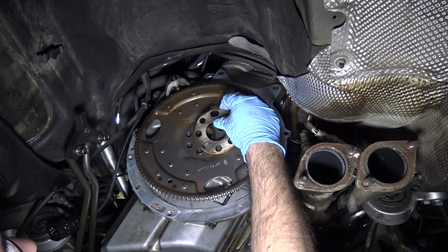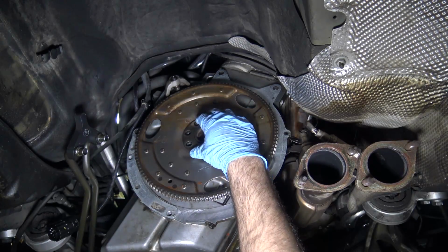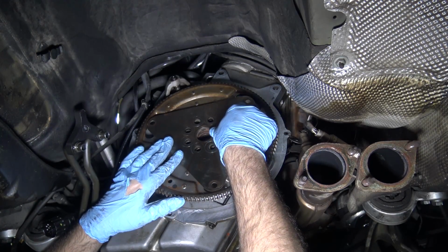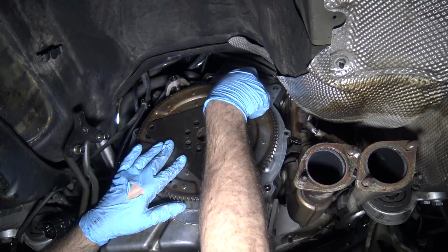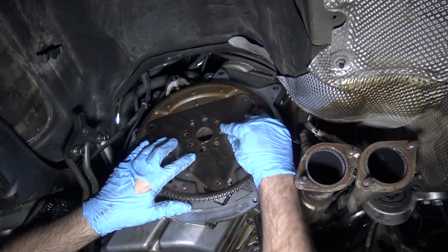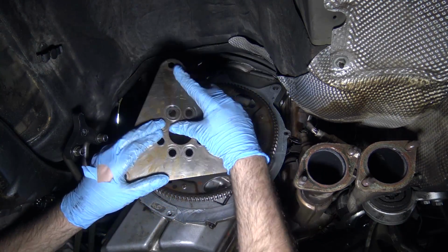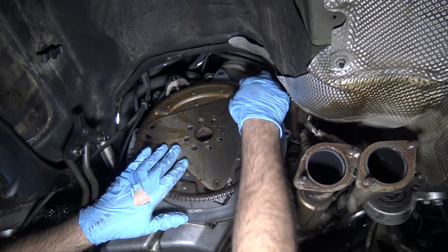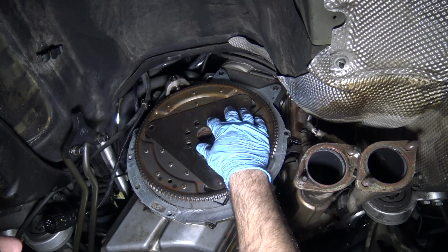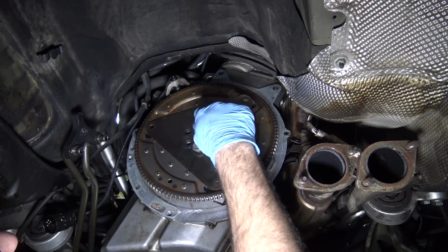Flywheel back on. We had this spacer. It looks like there's one elongated hole, so that's got to be for the locating dowel. This will only line up a certain way. I was noticing earlier, if you tried to go like that, the holes wouldn't line up even when these 3 holes were in the center of where they should go. Let's see if it lines up here. No, again, it doesn't line up there. So it only goes on one way, like that. You can see little scrape marks where my socket scratched it when I was getting them off. Got my new bolts.